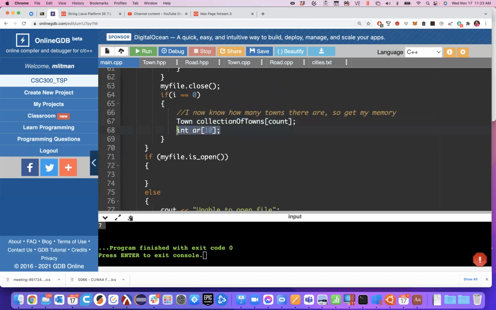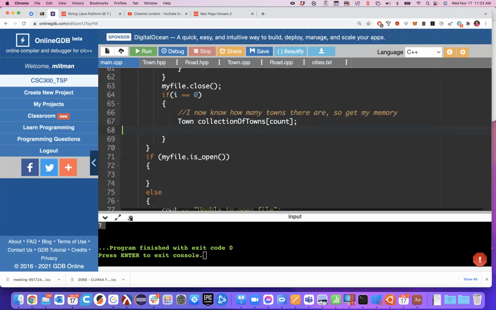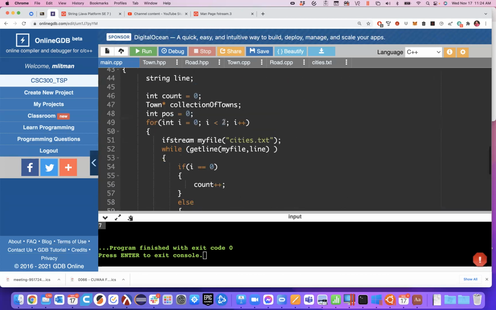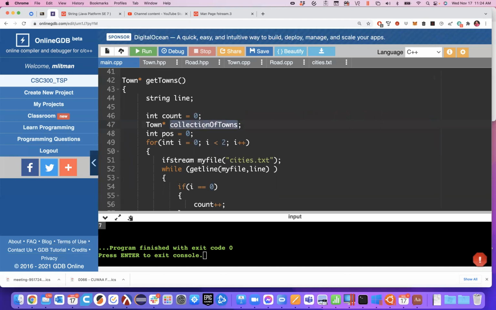So I mentioned last time that it's never going to be wrong to use the scarier syntax for asking for memory, where we're going to say, we want to go ahead. We've defined a variable called collection of towns already that knows how to hold a town pointer. So now I'm going to go ahead and put a town pointer in there.